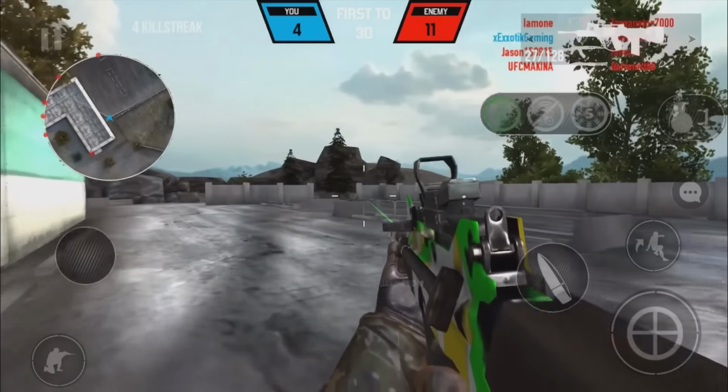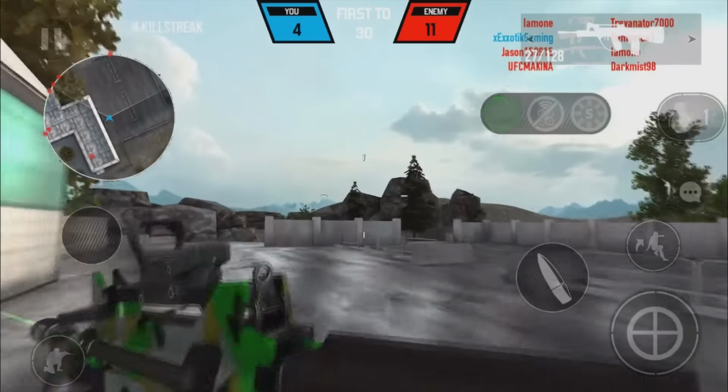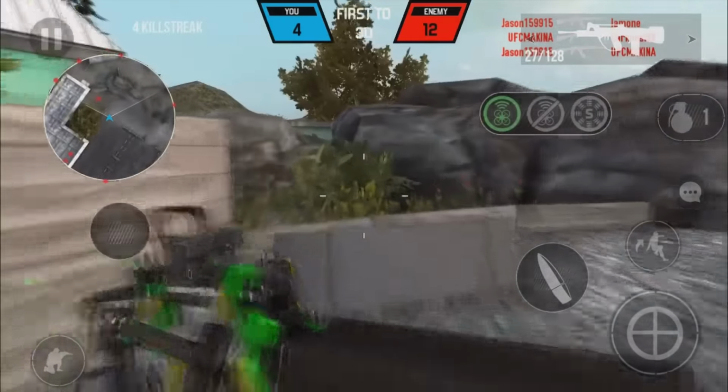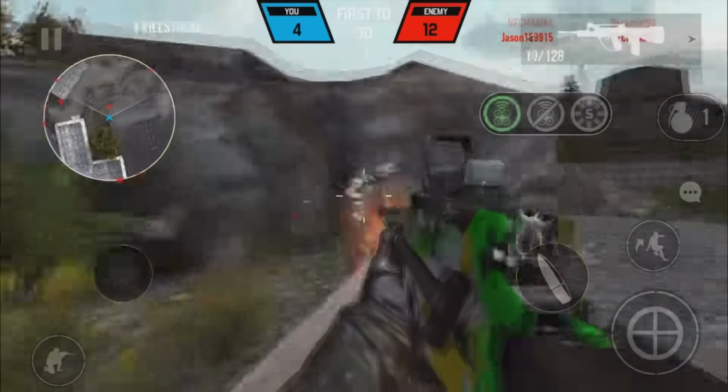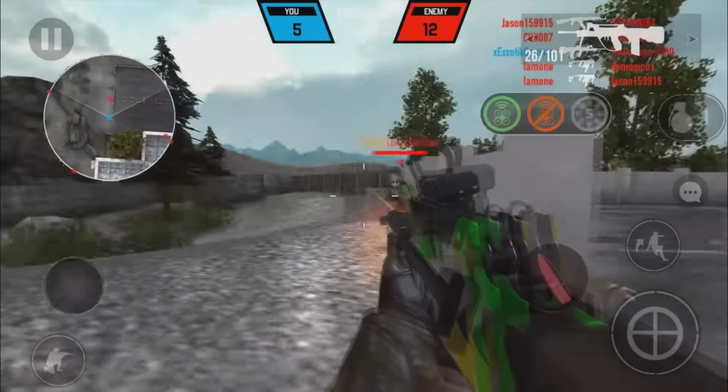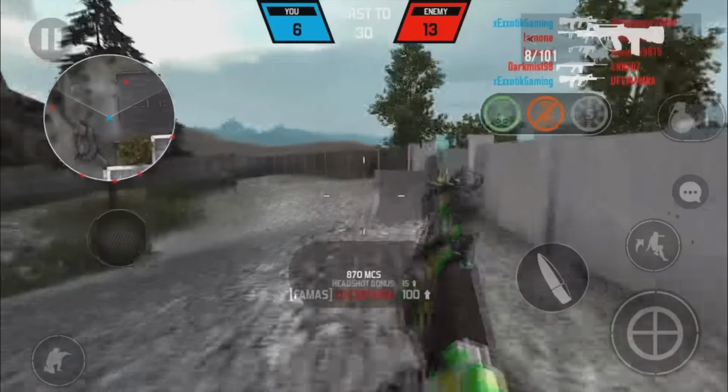And now I have a UAV available, and there's going to be another guy coming up in just a second. Oh, wait, where is this guy? Is this guy out of the map? I really hope not. Shoot. Oh, hey, how's it going? There we go. That's the kill we were looking for. And there's another guy right there. I'm reloading. Please don't kill me. Reload my gun.